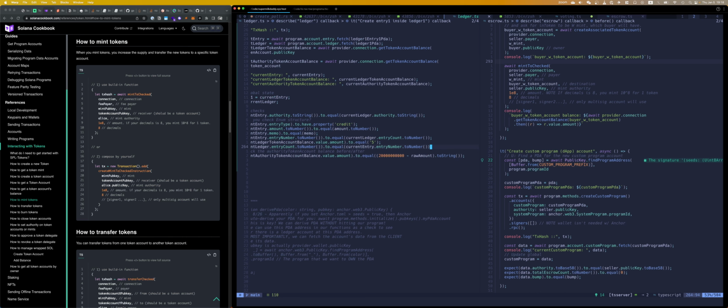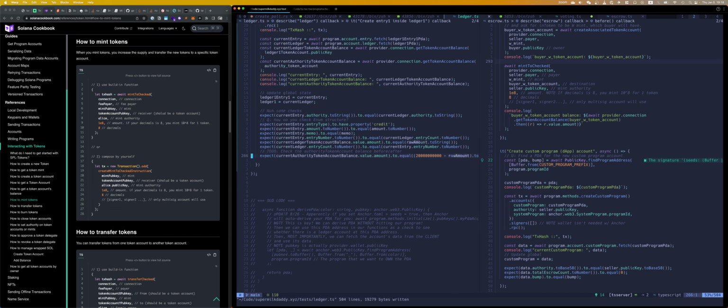We're about to screw things up. Ledger token account balance. That should equal raw amount. But this is a string. To string, maybe?